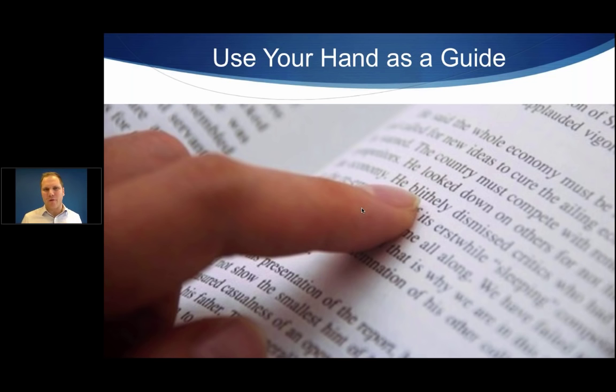Think about it this way. If there was a bee flying around in your room or my room, it would be a little distracting, right? Well, why? One, because it's a bee, and two, because anything that moves around would just naturally get our attention, right? So your eyes are attracted to motion. That's why using your hand helps you concentrate. If you have trouble with your focus while you're studying, putting your hand on the page and reading will instantly improve your focus. Now, it's not going to ensure that you have perfect focus, but it will definitely help. And that's one way you can start boosting your speed.